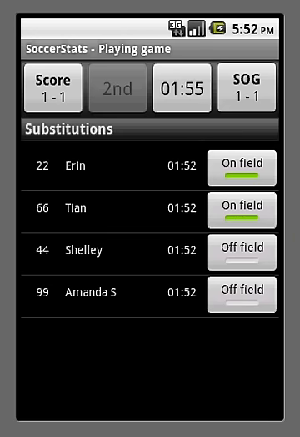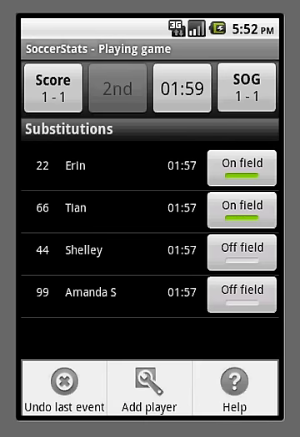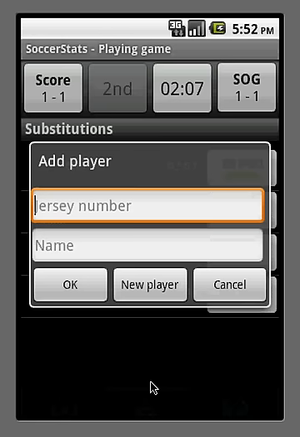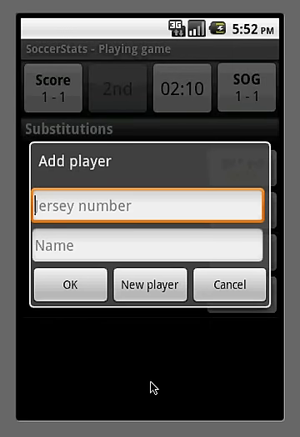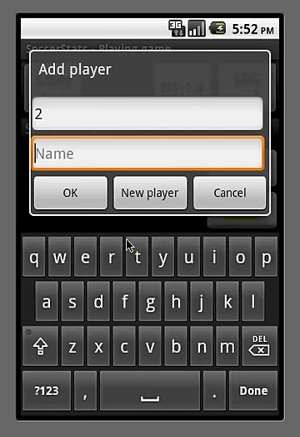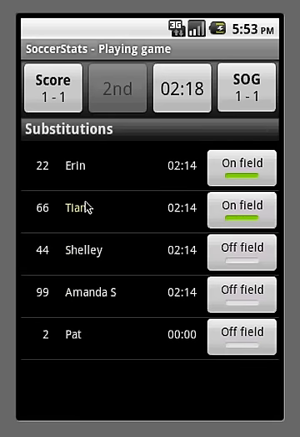To show a couple other items that you saw in the menu, let's press the phone's menu button again, and we see that we can add a player as well. Let's say that a player comes on the field that wasn't in our roster, and we decide we're interested in tracking them. If we touch that menu item, we get the Add Player dialog again, like we did with the roster, and we can enter in a player. And let's go ahead and add Pat. Now we can see Pat is here.